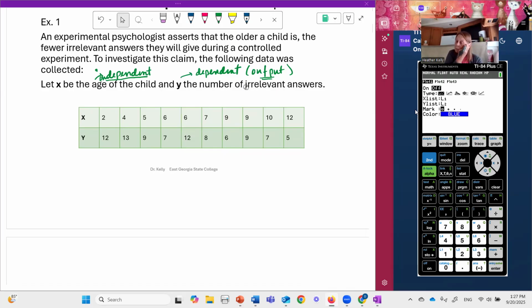So it's very similar to what we did last time, but we're doing something completely different. You can also change what kind of symbol you want to use. You're going to have to use the arrow keys to come down here. I think I'm going to use a cross. And we can also change the color if you're so inclined.